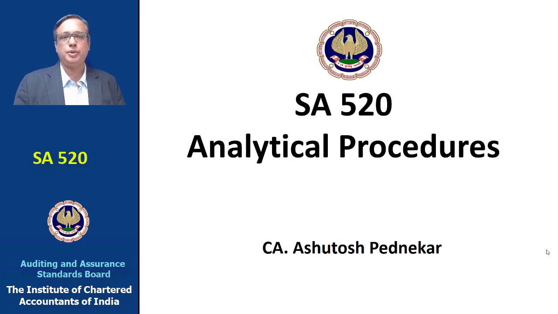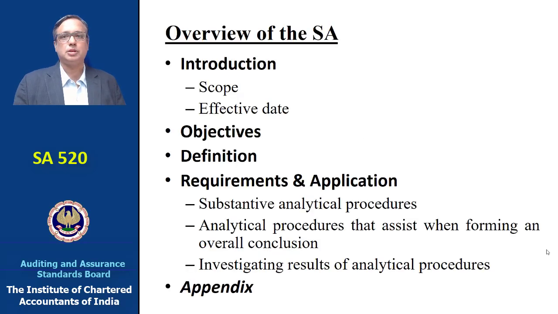Today's topic is going to be the Standard on Auditing 520 Analytical Procedures. This is one topic which is what we usually do across audits, but may not pay that much attention in terms of documentation. As in how we go about doing an audit and we close the audit, all along we keep on doing these various analytical procedures.